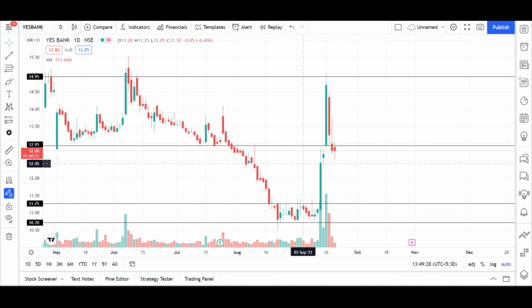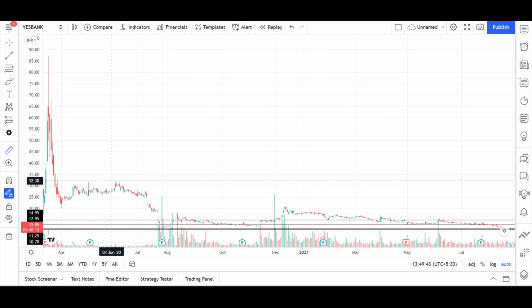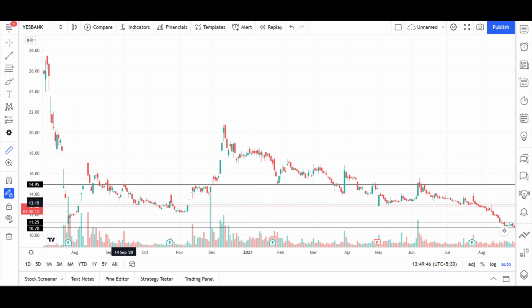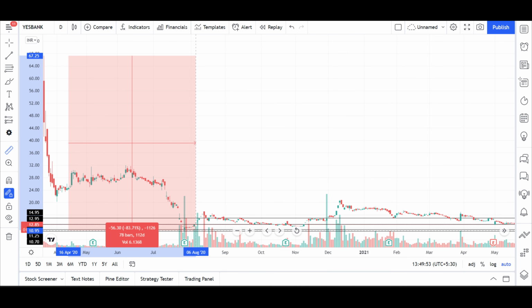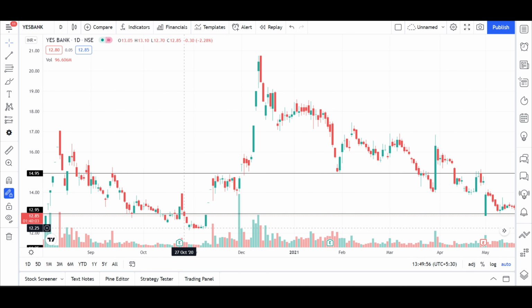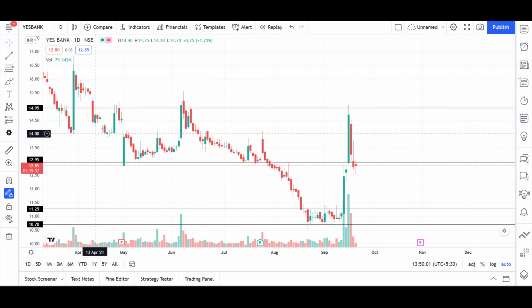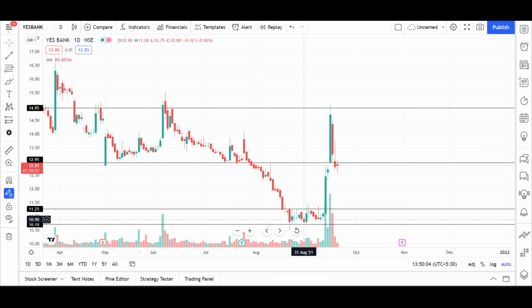As I can see here, the stock was at a very crucial point. To find that crucial point, I went back in history, in time, and I found that the stock was consolidating near a very strong resistance point. The stock had almost fallen 80 to 90% and had started to take a reversal from this point right here. So that is another plus point I had in this trade.